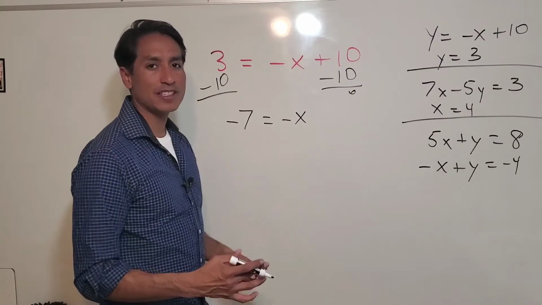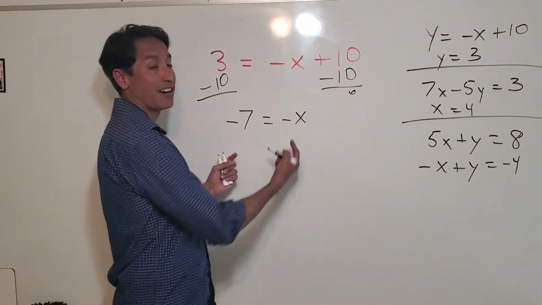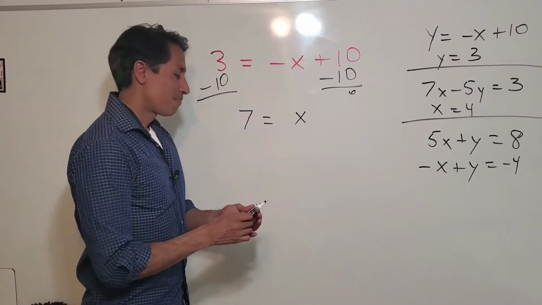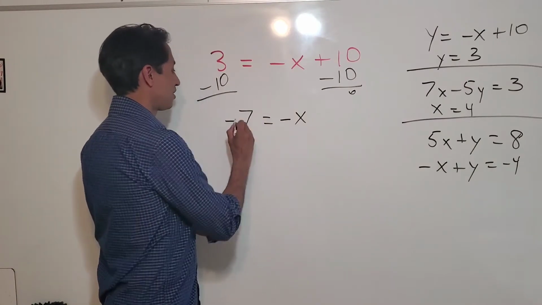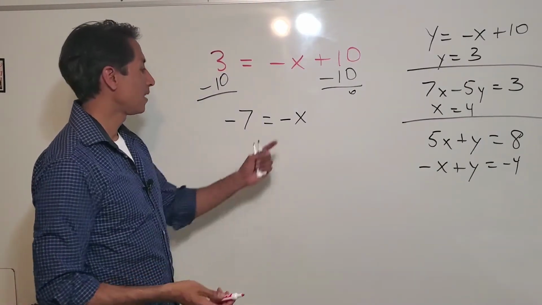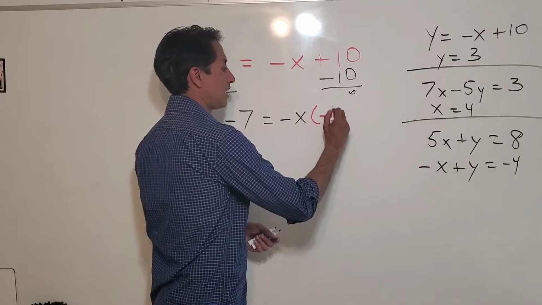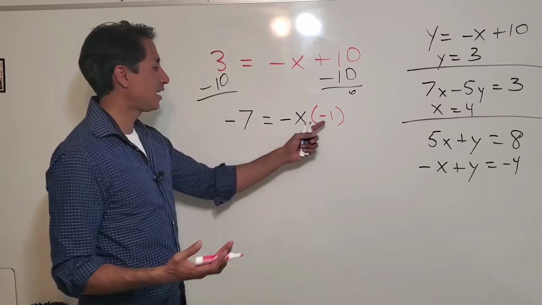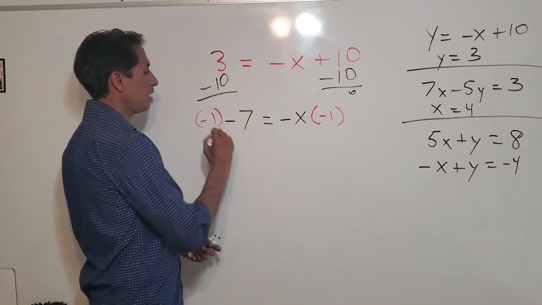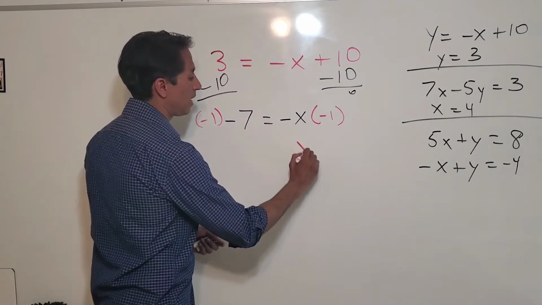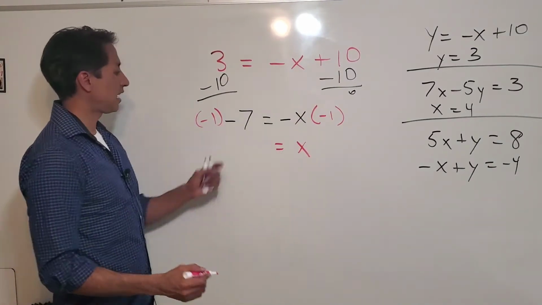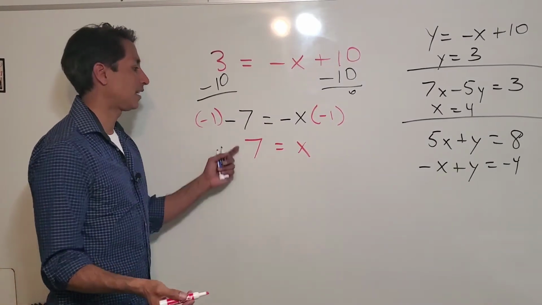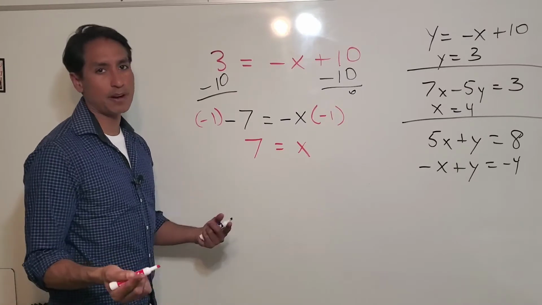The way we get rid of this, now some teachers will say, well, if you have a negative here and a negative here, you just erase them both and they cancel out and you're done. But it's not really exactly what you're doing. Mathematically, what you would do to get rid of this is multiply this side by negative 1. Because negative 1 is not going to change the value, but the negative sign is. A negative times a negative is positive. So I know it looks backwards, but that's okay. We can leave our answer like this. If you want to flip it around, you can.